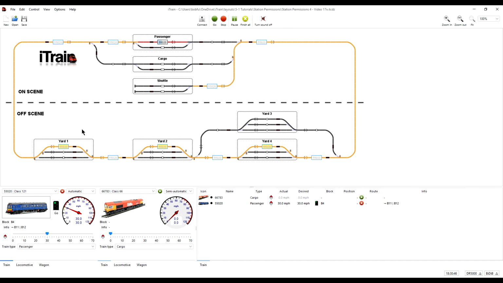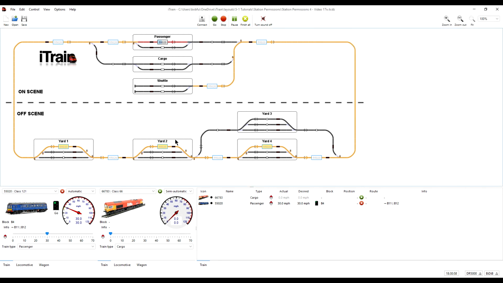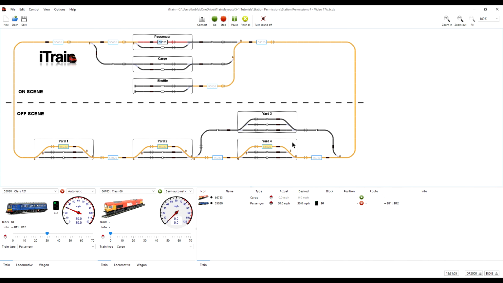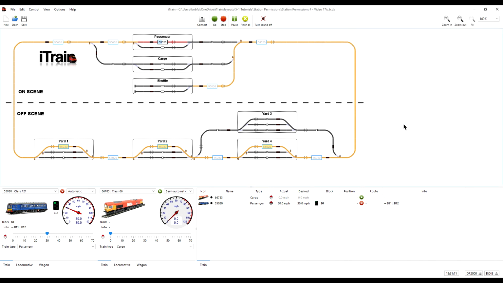Because each time the train stops and completes its wait, that station permissions will be assigned to the train, and currently in each of the stations the permissions are all the same, so it produces no change of behaviour.